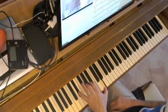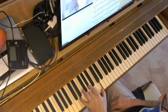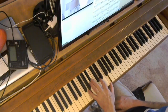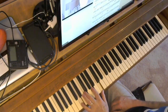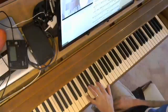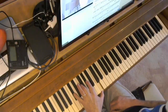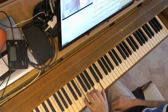This sounds really good, man. You're getting it. Sometimes you might want to keep the voicings a little bit closer to each other so you don't have to jump. But you can do that another time. See how you're jumping there? It's going to be a little easier and a little smoother to keep all the voices closer together, but that's for another time. Good.